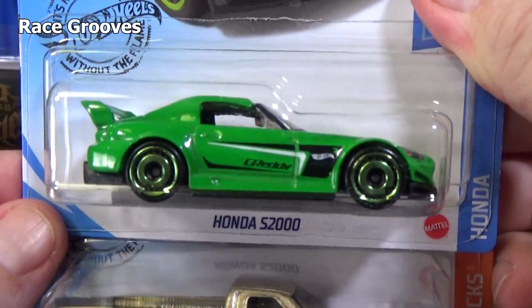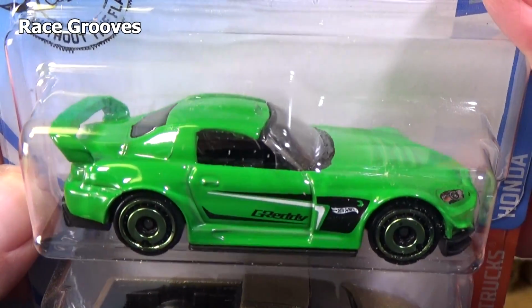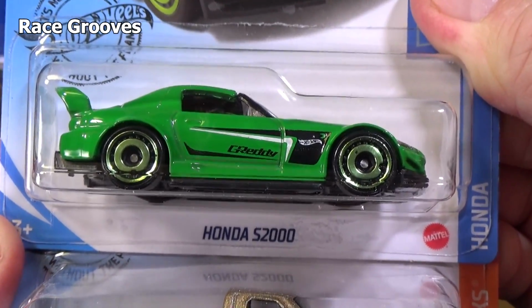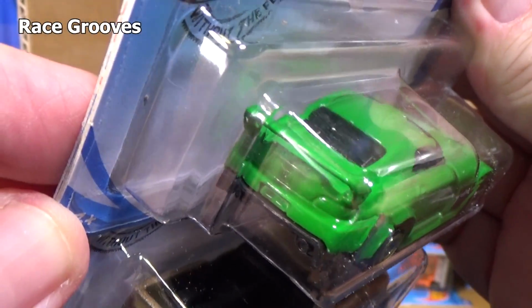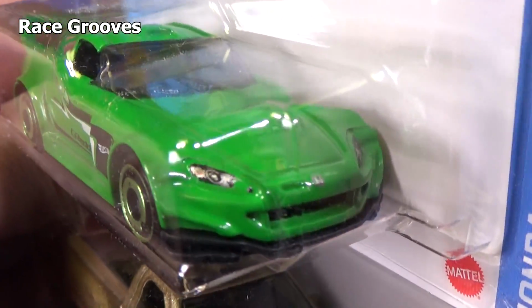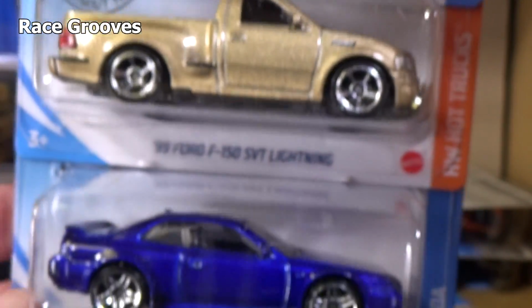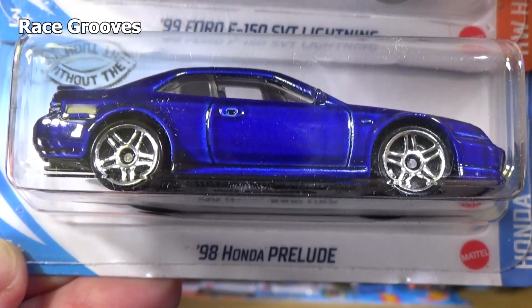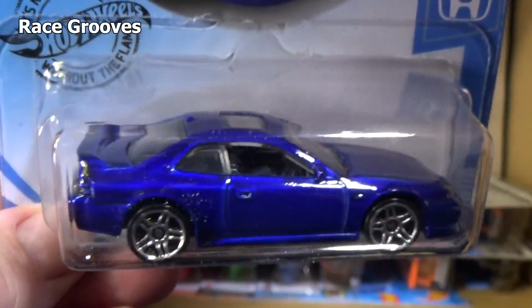Sorry, no shout outs. You can talk about the cars, okay? But I won't be able to put shout outs in the videos anymore. Just part of the changes with YouTube and the government. HS2000, I don't have any concrete information, but with how I interpret how the government and the FTC are looking at content, I think that shout-outs could put me in trouble, so I'm just not going to do it anymore. '98 Honda Prelude, and you know how people are.